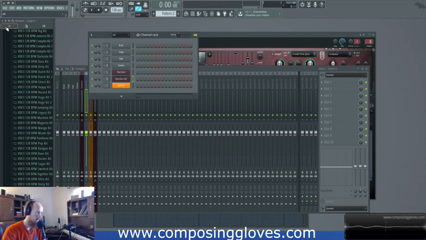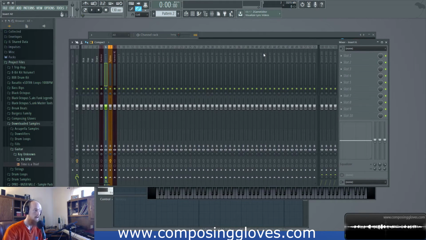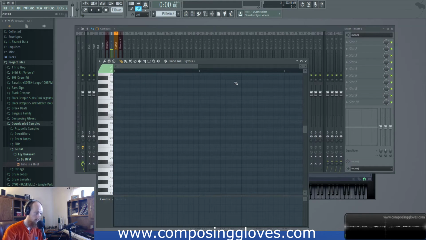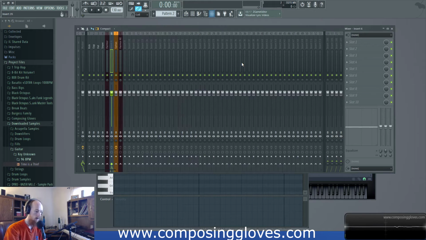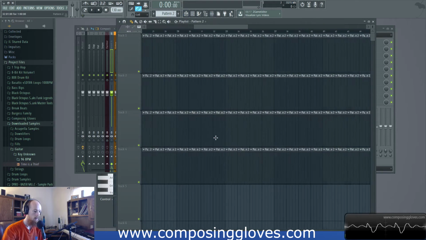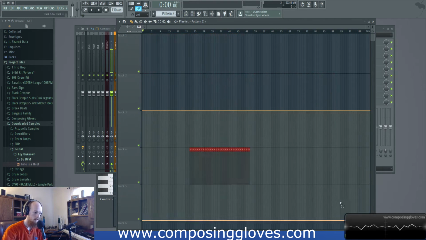And that is that. Now, there's loads of additional shortcuts I could show you, but I believe those are the ones that are pertinent to navigation. I will be going over mixer shortcuts and piano roll shortcuts and workflows. That's the other big deal. But I just want to show you all the different ways you can do this, as well as if you hit F5 to bring up your playlist. We're going to be looking at the playlist probably next, because there's some really cool options we have here.